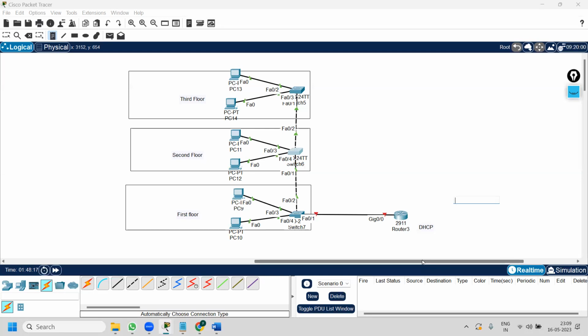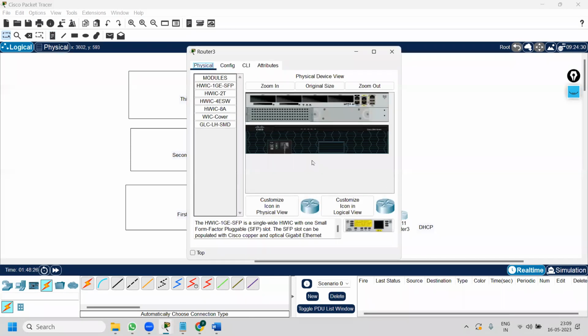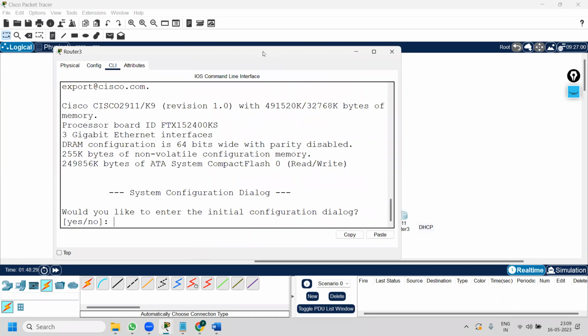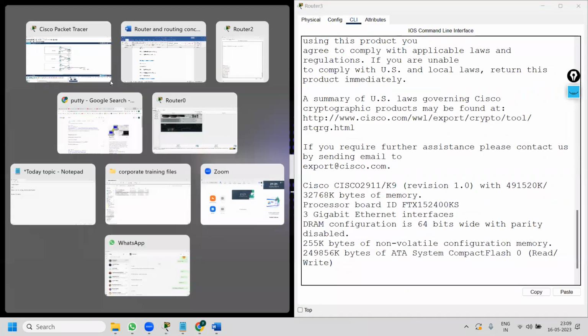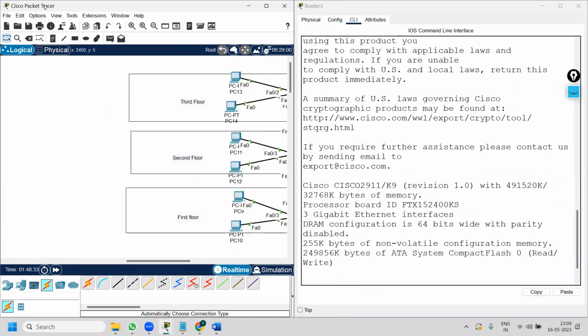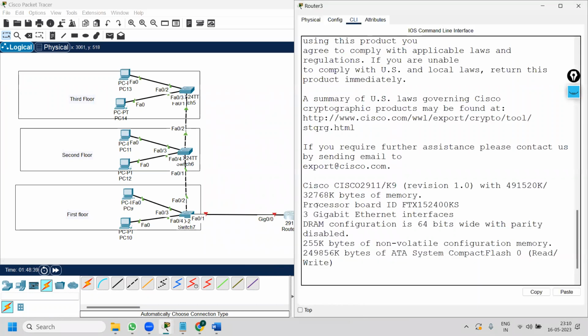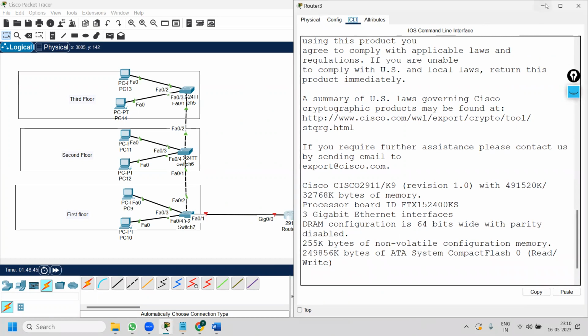So here, click on the router, come to CLI. For the router, I will assign the IP address first.